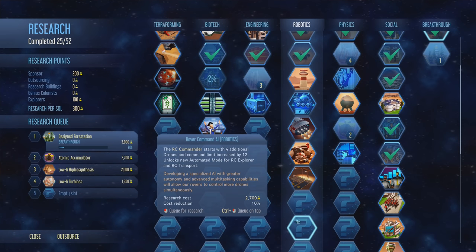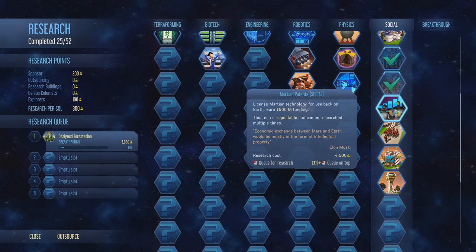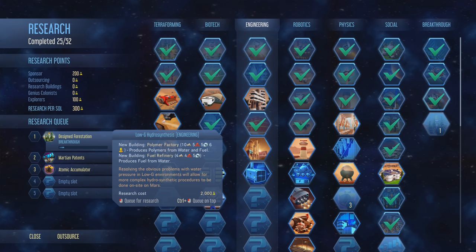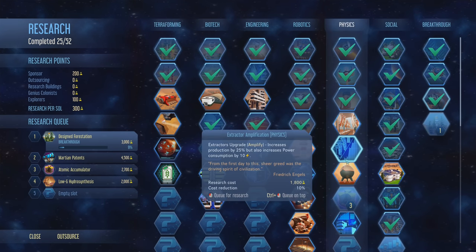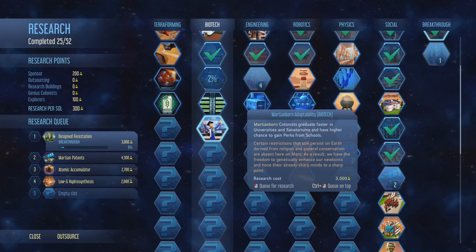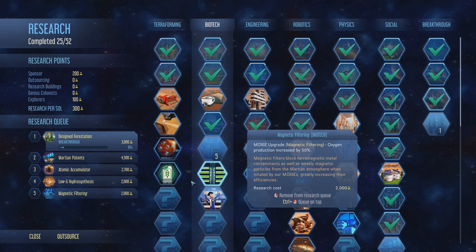Next, I think I want to put on... Let's get Martian patents. Yeah, let's get Martian patents and then the atomic accumulator. Then we'll go for the polymer factory. And then I think from there, I need electronics. Like, I need to be able to make electronics. 2%. I like how it shows me the progress on these too. So like, you can see that I've already started one of them. Like, this one's 2% done. That's kind of interesting.